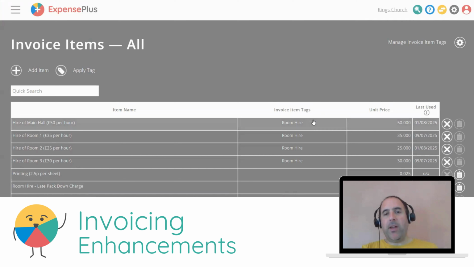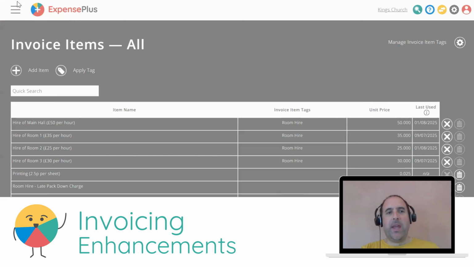And then finally, you can apply invoice tags to your different invoice items. And this is useful when we come to talk about invoice item reporting. By adding a tag to your different invoice items, it will allow you inside the report that we're going to look at to be able to segregate that report just down to the particular invoice item tag that you're interested in viewing.